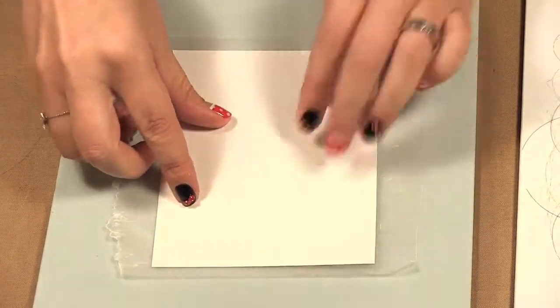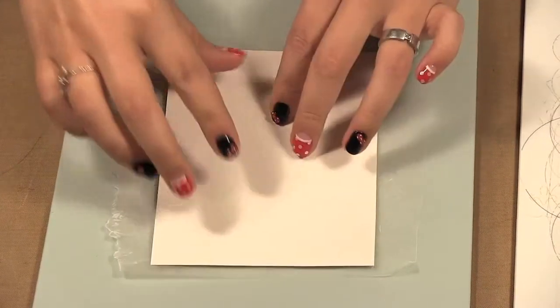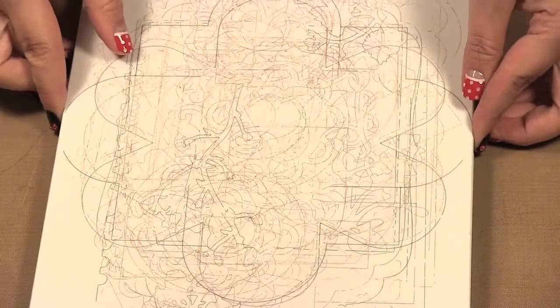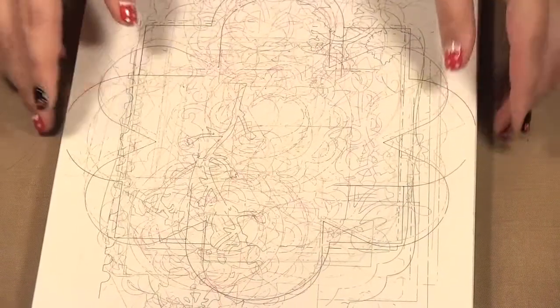And now I am using a shimmery white cardstock that I have got from Stampin' Up. I like to use it when I make snowflakes because it just adds a little bit extra compared to a plain white cardstock.